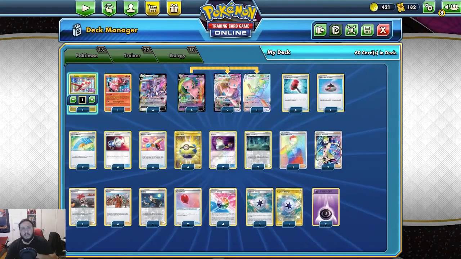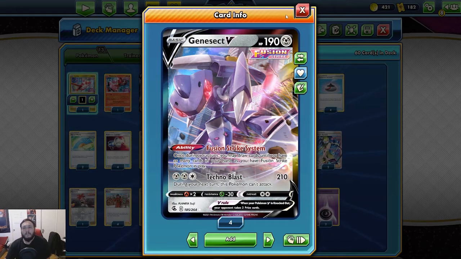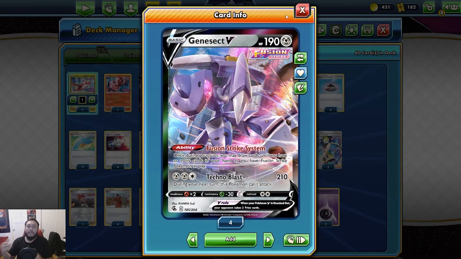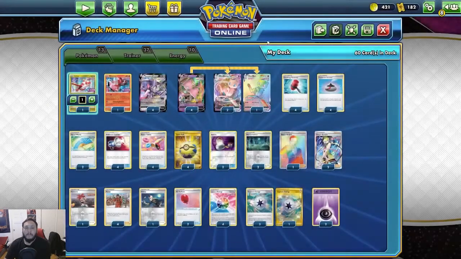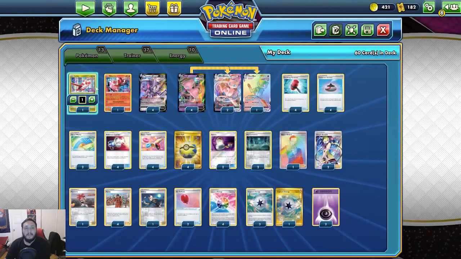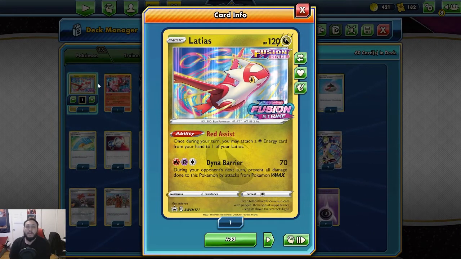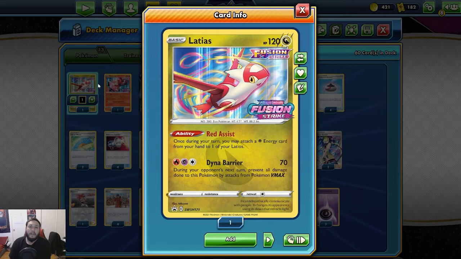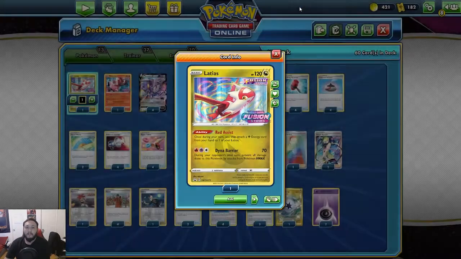Your other friends in the Fusion Strike world: Genesect V for the draw power. Fusion Strike System allows you to draw as many cards until you have the same amount of cards in your hand as Pokemon that are Fusion Strike Pokemon. We'll pair that with Oricorio, Lessons in the Zeal: you take 20 less damage. And Latias. Latias here is not for the ability, but for the attack, Dino Barrier. You do 70 damage, and this Pokemon cannot be attacked by or take any damage from Pokemon VMAX. So that pretty much saves you there.